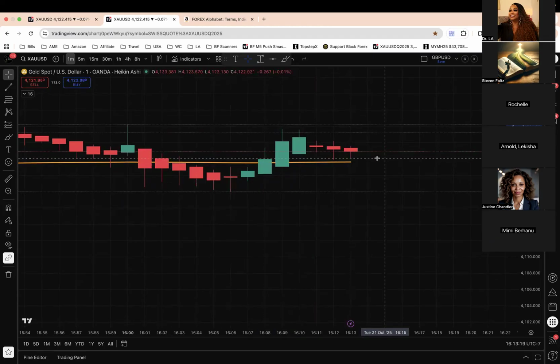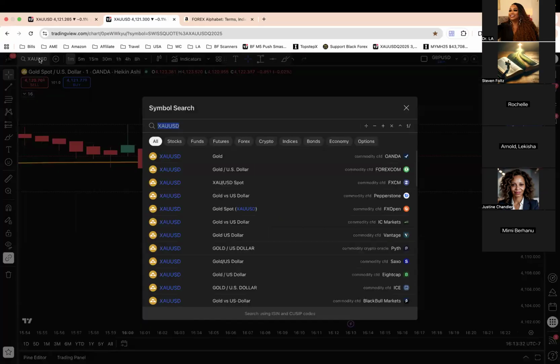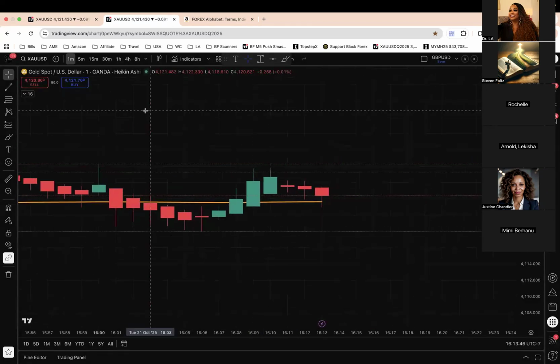I really want to go over the chart features right now because a lot of people, regardless of their level of trading, are not as familiar with the features. So of course, here is where you're going to have your symbol. We are trading gold right now in the foreign exchange market. So please make sure that you've chosen XAU, USD, gold, and that the broker is Oanda. That is typically where we call trades from.